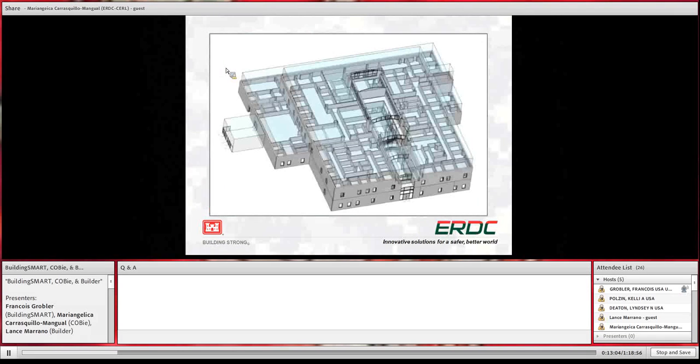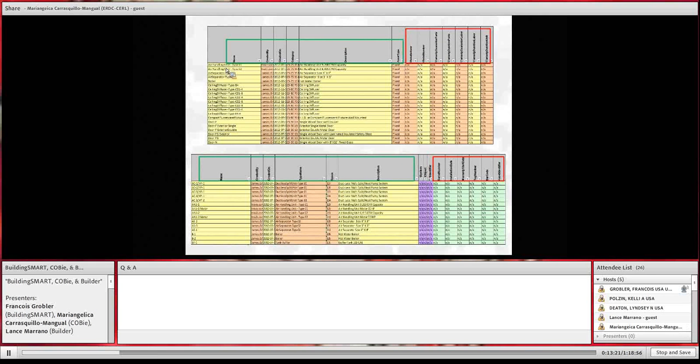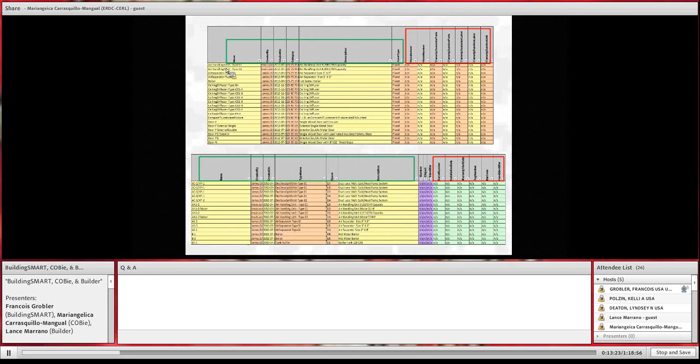This is the medical clinic again. So now I'm going to talk about the essential part of how to do this. What you're seeing on the screen is the COBie file in a design stage. And yes, it looks like a spreadsheet.